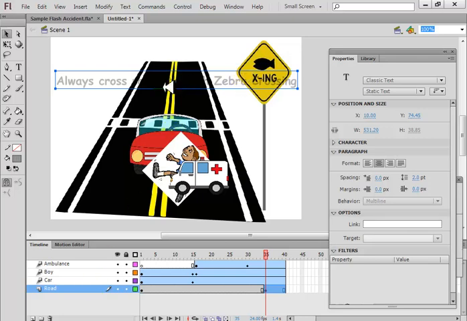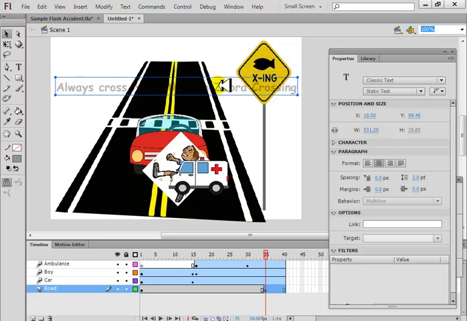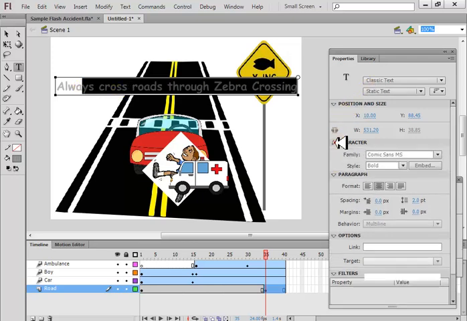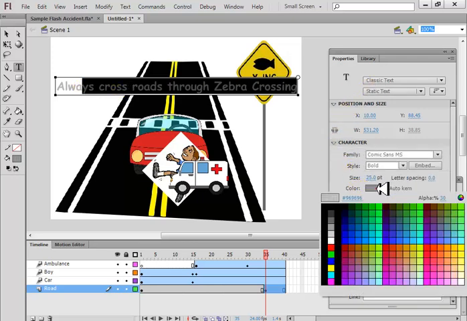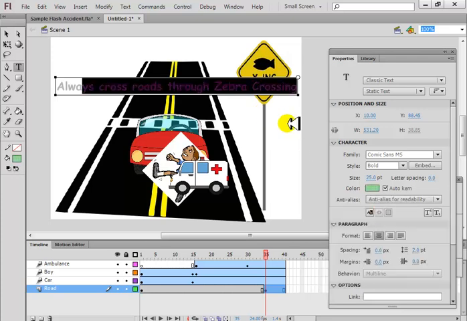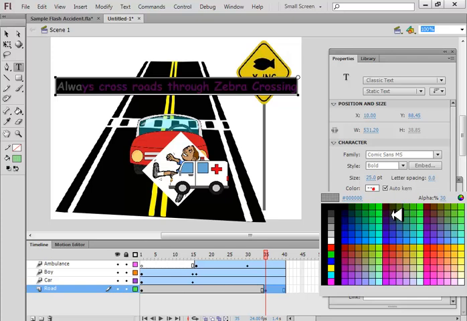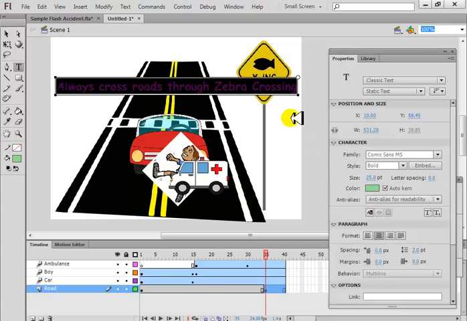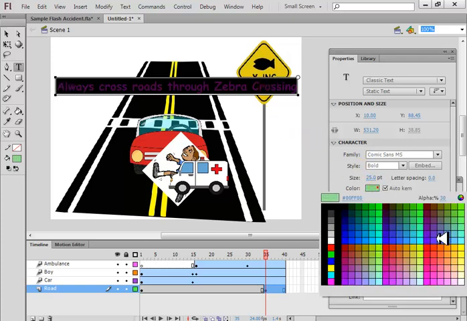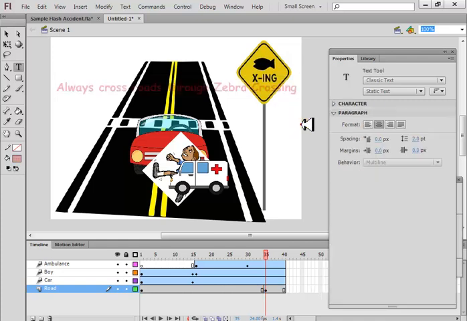So right now it is going behind the black. You see the road is black and the text is also like this, so you can modify its color to see what actually it is looking like after you modify its color, maybe like this.